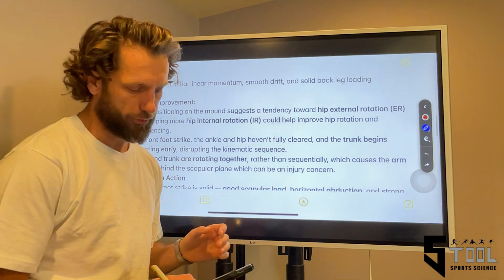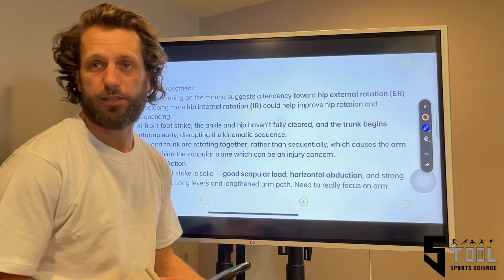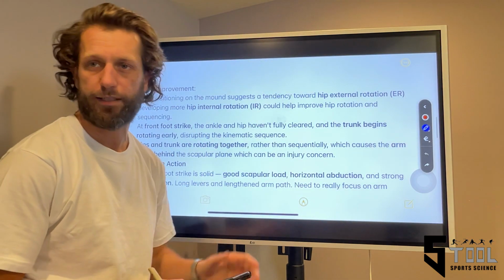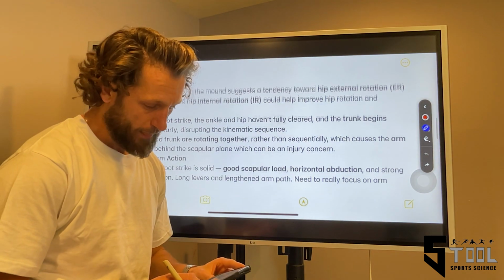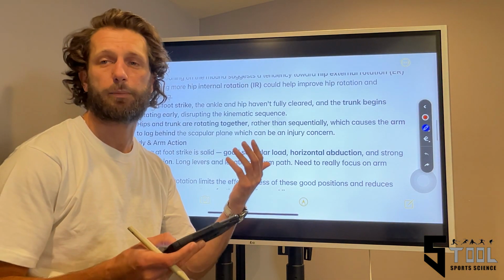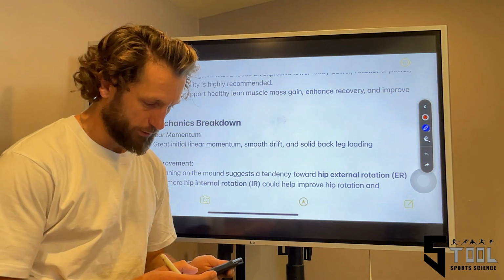When we got into front foot strike, we could see, to our next point, the hip didn't fully clear, the ankle wasn't completely kicked through. That kind of disrupts the kinematic sequence. It's just not sequenced. The timing might be a little bit off with the hips and the trunk peaking together versus the pelvis peaking first and then your trunk peaking, okay? Yep, so the hips and trunk rotating together rather than sequentially, which causes the arm to lag behind the scapular plane. So that's what we talked about. Some of that sequencing issue can cause that arm drag where your arm was hyperangulating, and we said it was an injury concern.